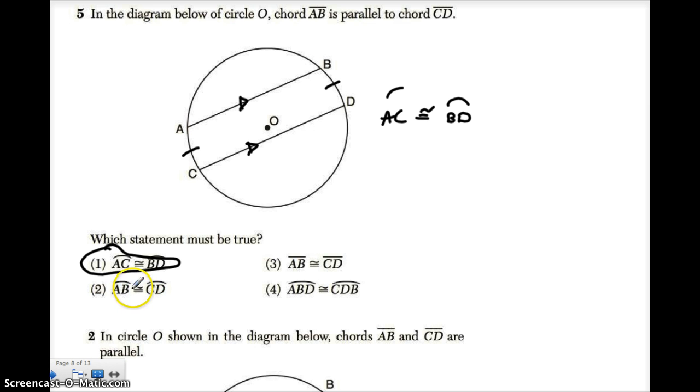But let's take a look at the wrong one, just so we understand why these can't be the answers. This one says that arc AB is congruent to arc CD. Now arc AB is up here, and if we look at that, that would be arc AB is congruent to arc CD. First of all, they don't even look the same. Second of all, that's not a proven theorem, so that could be cancelled out.